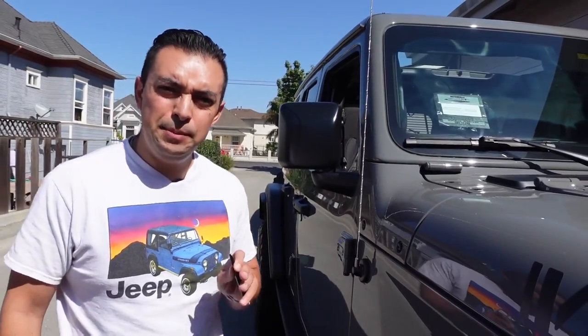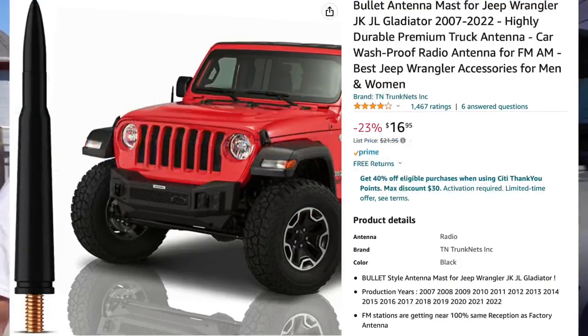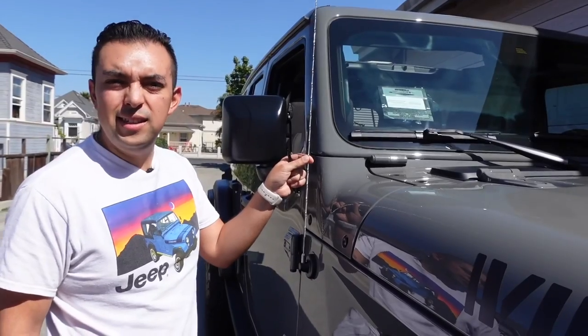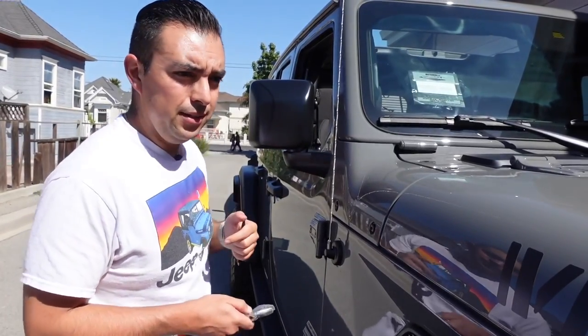All right, and the next Jeep accessory that I picked up, also available on Amazon, is this little bullet antenna. I don't know, I just thought it was kind of neat. And I'll be honest, I use CarPlay, so I don't need an antenna. So I'm gonna unscrew this and install this. Pretty simple install, nothing too crazy.